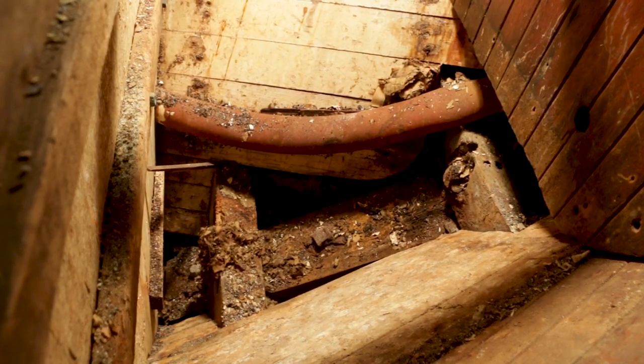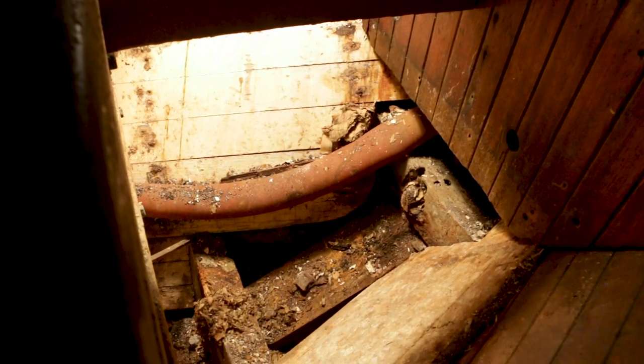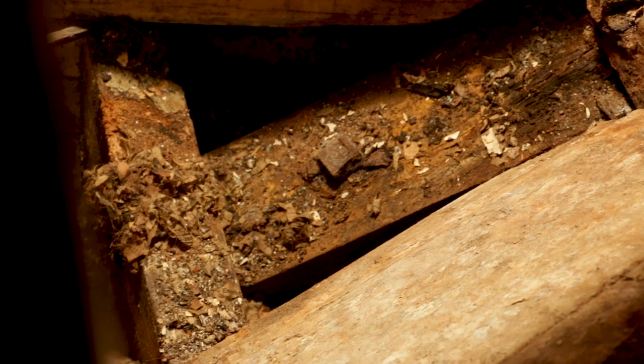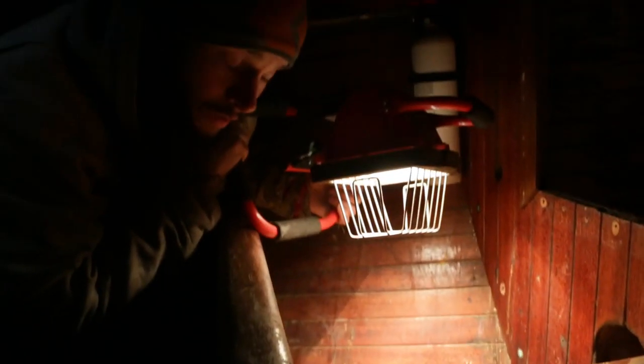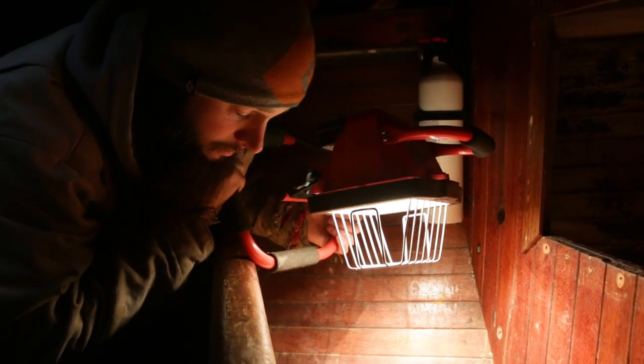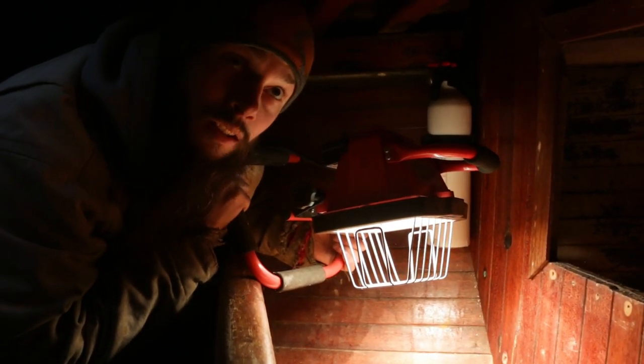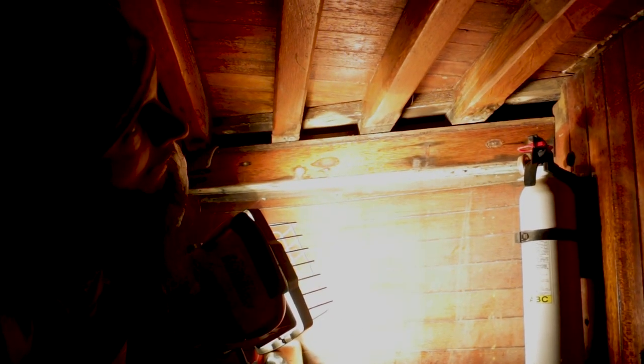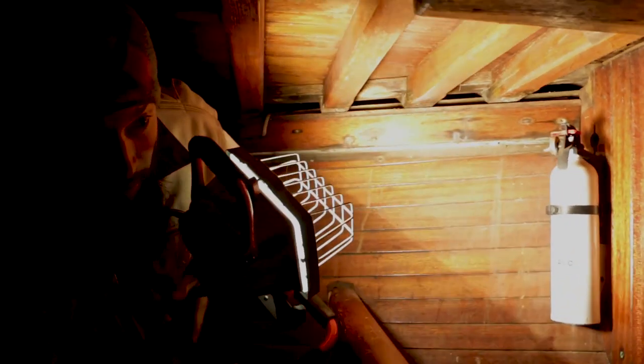A little bit farther forward, we're looking at part of the bow assembly — it's not quite as rotten as it is lower in the bilge, but it's still in really, really rough shape. This is where they had the chain locker, and there was nothing underneath it except a board, so all that dirt and mud and water that came up with the chain ended up sitting down here. It didn't do her too many favors. Even all of this is overgrown — see the mold? These are the deck beams and the ends are split and rotten, all under this is moldy and rotten. I don't think there's going to be a ton of lumber from Victoria that's going to be salvageable.